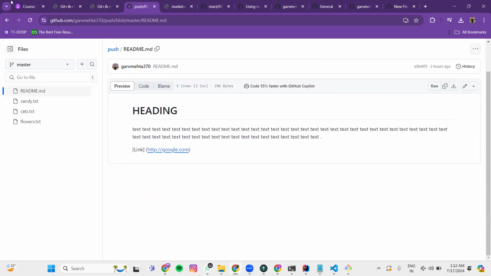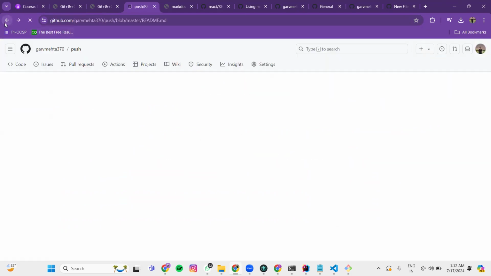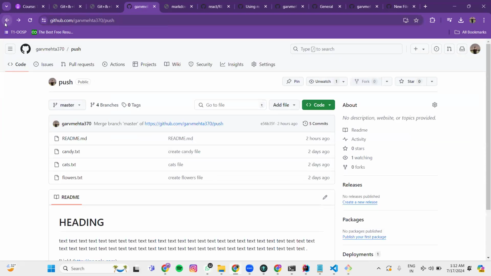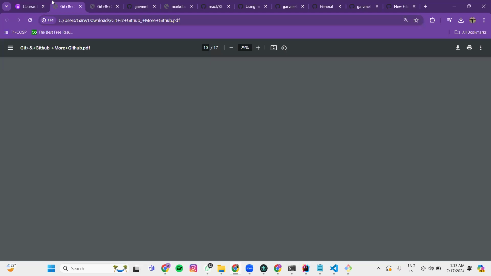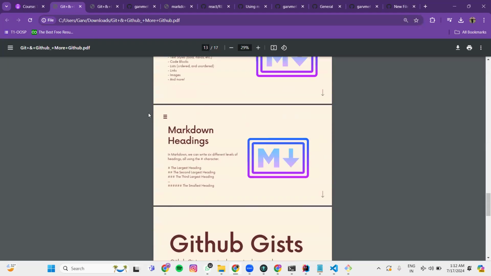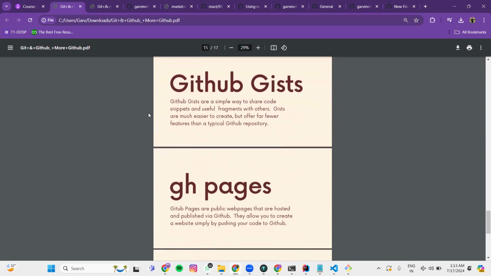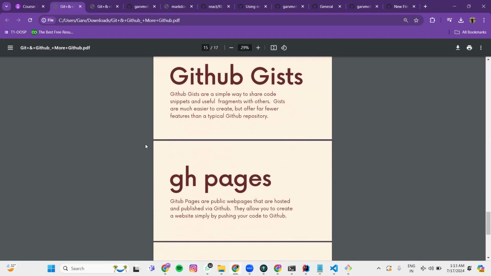This is the actual file. Now we have GitHub Gists. And Gists are like GitHub repositories, but they have very few features, while GitHub repositories have a lot of features.